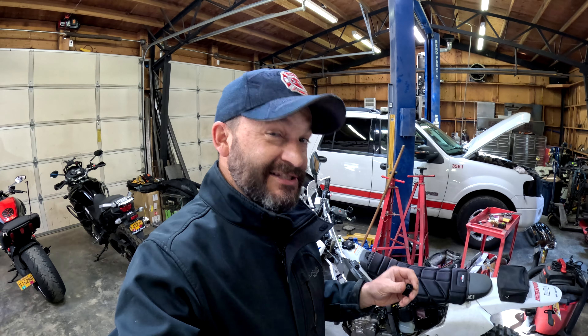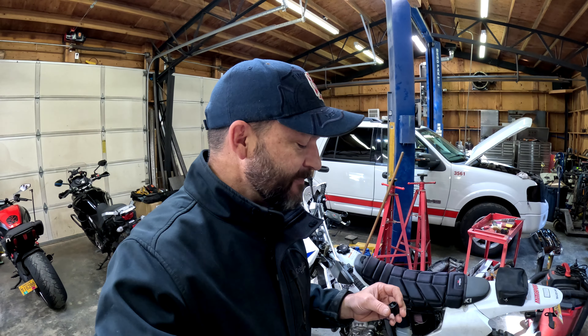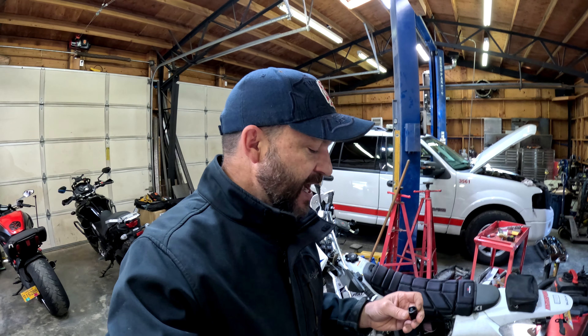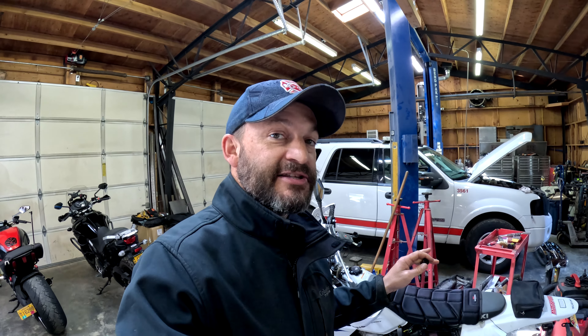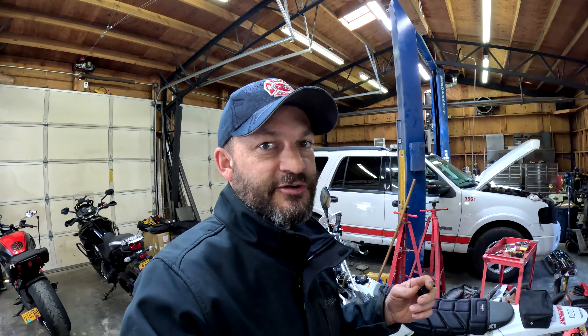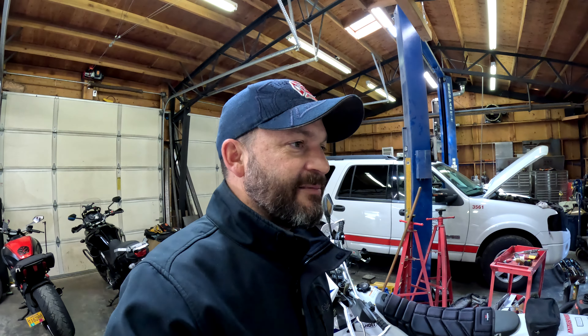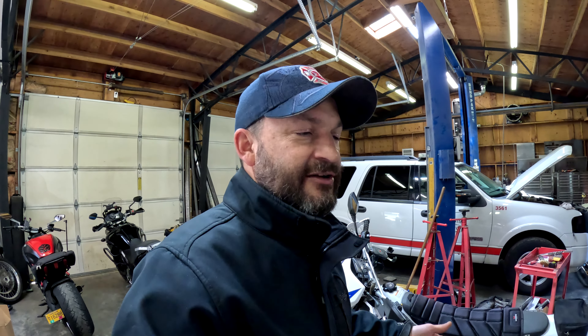I'm usually pretty good at digging up manufacturers and types of connectors online, but this one took me a while. The manufacturer — the design of this — it's called Furukawa. I actually couldn't find any domestic sources for these, at least not for the male side. Apparently the female side is used on some Ford Focus model's coil-on-plug ignition system. So I could find female pre-built harnesses, but I couldn't find the male side or individual components. I ended up having to order a set from overseas — probably going to take a month to get here — but we'll finish cleaning this up. It'll get me by for the month until those parts show up.